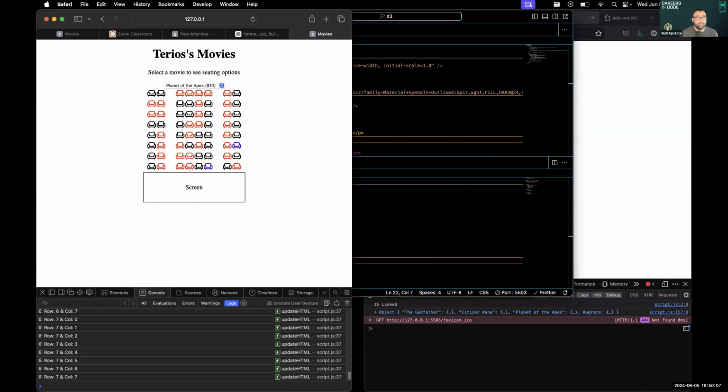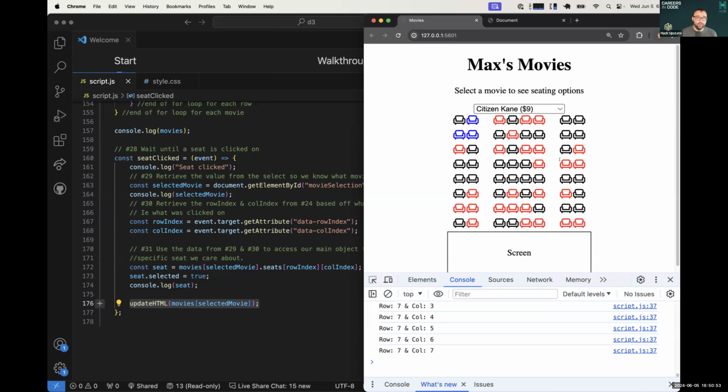Now we've got one more problem. Well, we got 3 more things that we need to accomplish. When I'm in here and I pick a seat that is already occupied, it's like, okay, I'll let you steal that person's seat. How can we make that not happen? What JavaScript concept do we want to use and where do we want to use it? So this is where I'm going to stop giving you answers and make you start thinking, okay, what JavaScript concept do we need to use to make sure that that doesn't happen?